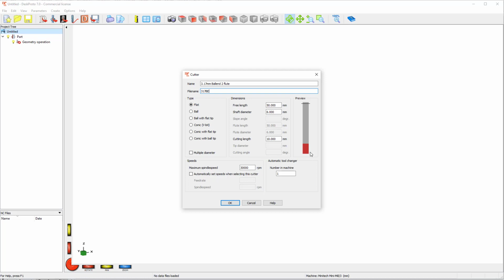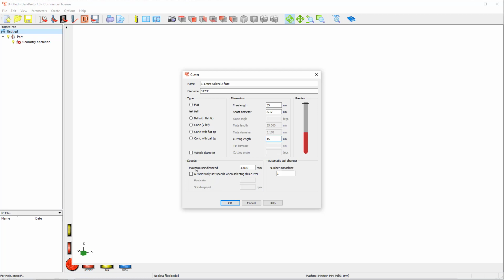Now I happen to know the dimensions of my cutters, but you would measure out all these dimensions, okay? So in this case we're going to be using a ball end, which means that the end of the cutter is round, not flat. In the case of most of your jewelry cutters, they're going to be conical. So in other words, they come down with a taper, and they may have a ball tip and they may not have. So we will have a look at the second cutter I use that does have that. The free length of the cutter in my case is 35 millimeters. The shaft diameter is 3.17 millimeters, which in American talk is 1/8. Alright, the cutting length on the cutter is 15 millimeters.